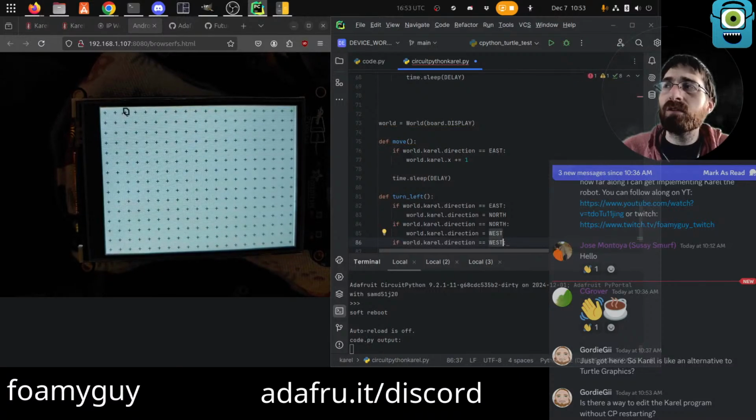Okay, is there a way to edit the program without the CircuitPython restarting? You totally could interact with the REPL without the CircuitPython restarting.